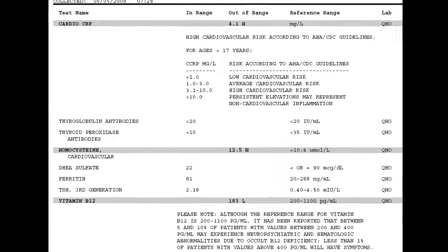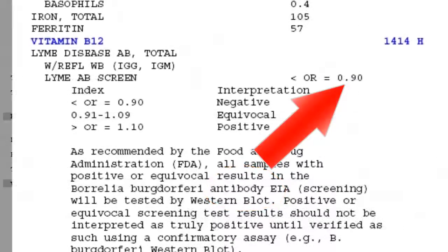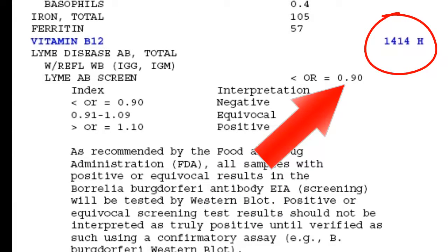Another is B12. B12, when supplemented by mouth, very often will go sky high in the serum, and it scares people. However, we've had a number of patients with neuropathy or energy complaints or severe rashes and joint pains where if they take B12 by injection, regardless of the blood test, we see substantial and consistent improvement with that treatment. And if the B12 shots run out and the person goes back to using oral, the symptoms come back. So we see in that case that the serum level when high does not tell us anything at all. When low, it's meaningful, but when it's normal or high, it's not meaningful.